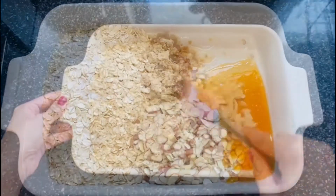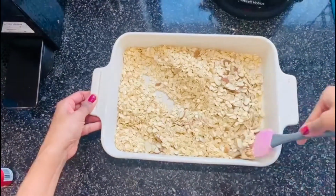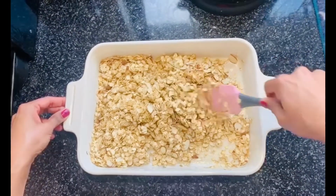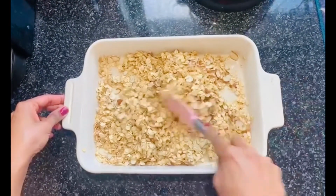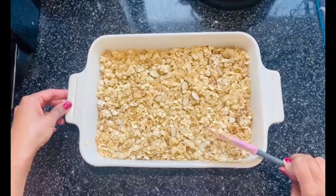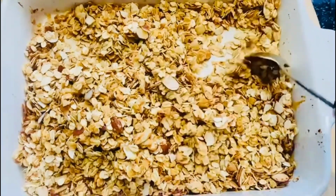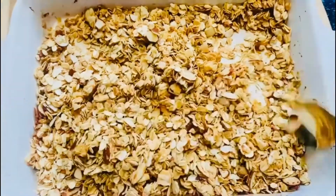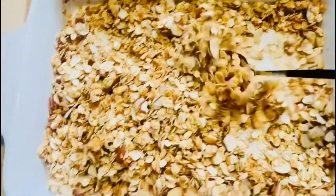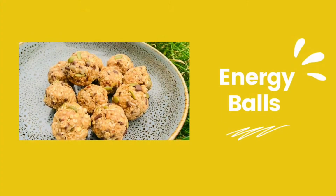Add it all into an oven-proof dish and mix all the ingredients really well. Preheat your oven to 195 degrees Celsius and pop it into the oven. You want to reach this consistency that you can see on the screen before it goes into the oven. After 10 minutes in the oven, give it a good mix and let it stay for another 15 minutes in the oven. Let it cool completely before storing it in an airtight container. This granola will go well with some yogurt of your choice.